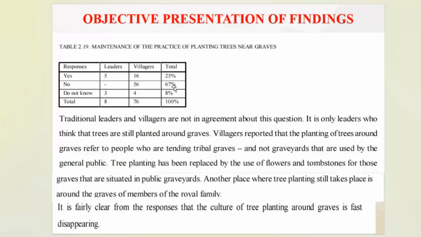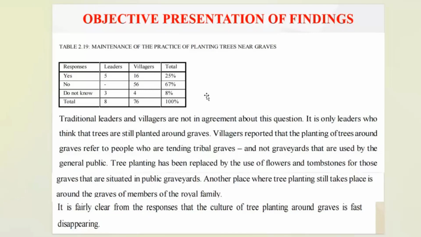Because you must remember, we actually compare these findings with other findings, because this is not the only section where we spoke about taboo. So it is a taboo maybe to touch trees that are in graveyards. Although I've not been told, my understanding is if they are planted there, because most of us are afraid to go there, we will not touch them. So listen to how I've interpreted this.